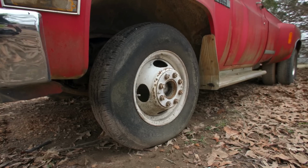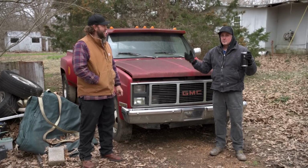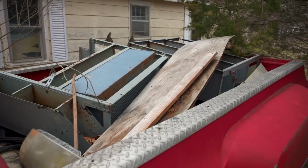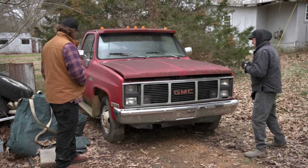Yeah, he hit me up and he was like, can you come out and lower this thing? And I was like, that's my jam. So I am here to lower this non-running truck, apparently. But we got to be able to pull a trailer is the key. Piece of cake. Awesome. Well, let's walk around this, see what we bought here.